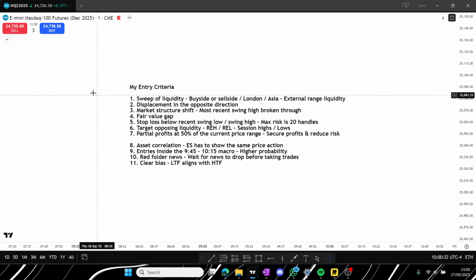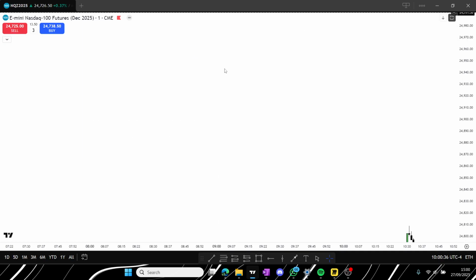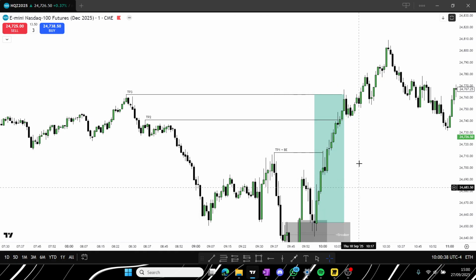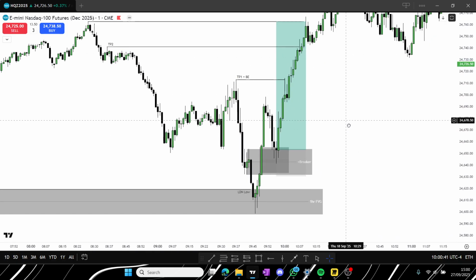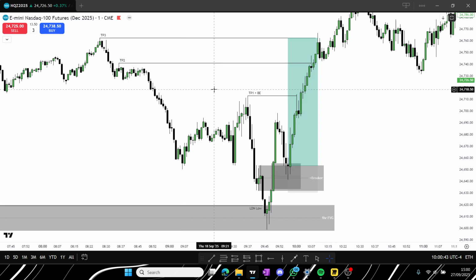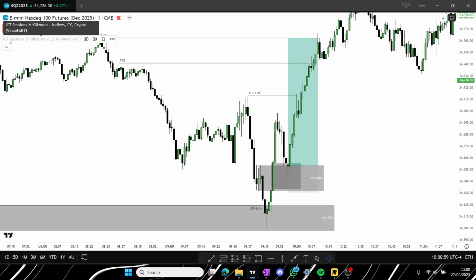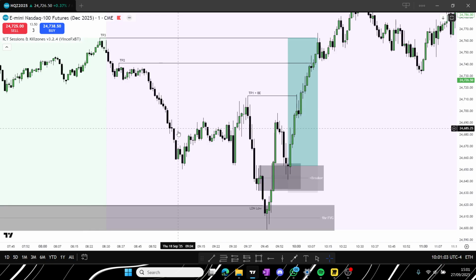London and Asia high, there's a tool as well in the indicators that I use to mark this out. So if I wanted to go down into the charts, this is the example I'm going to be showing you today. I think you've seen this example. I showed you a screenshot. I took the trade a little bit differently, but this is the model that you should be following and that I do tend to follow. See this little icon here? If you click this, it'll not show for you, but it does for me. This is what I use to mark out my sessions.